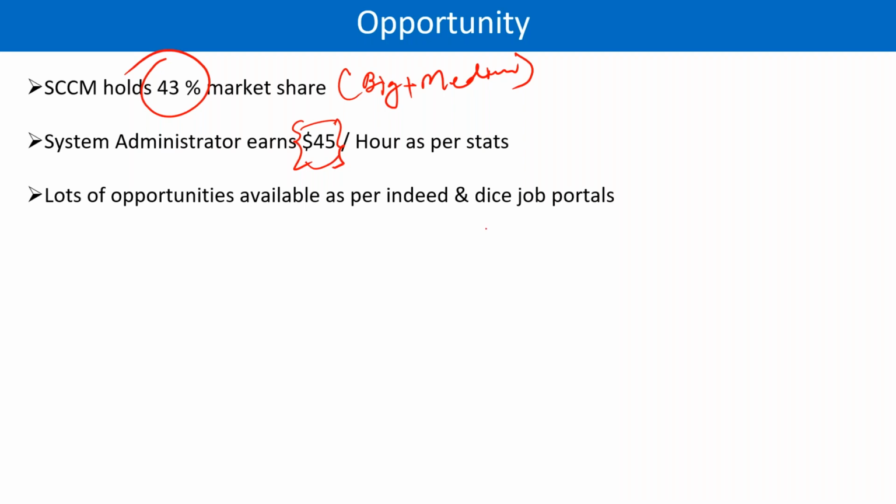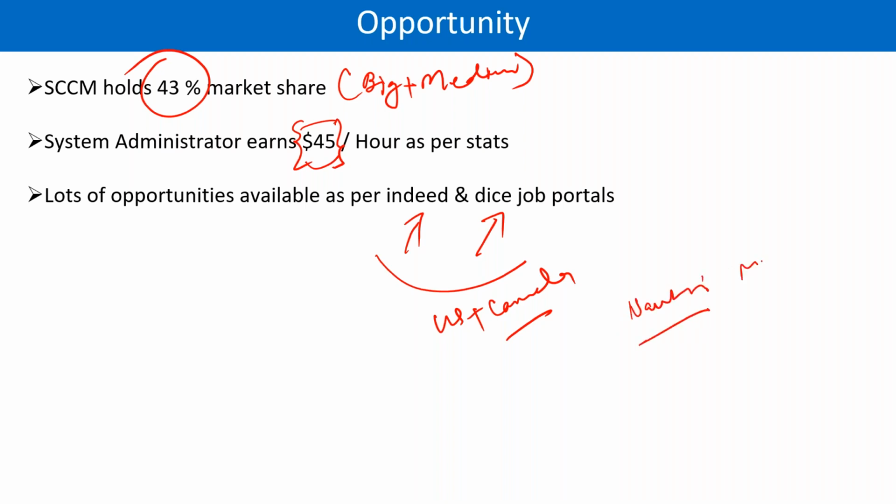Then lots of opportunities are there on the Indeed and Dice portals. These are the two leading job portals in the US and Canada. So you can get SCCM related opportunities there. If you are in India, then you can go to Naukri or Monster. These are the two leading job portals here. If you are in a Gulf country, then you go to Naukri Gulf, I think. Naukri Gulf is the one which shows you the SCCM related opportunities.